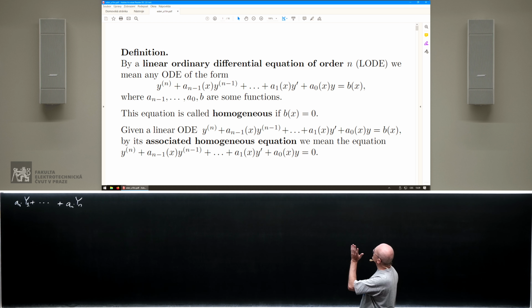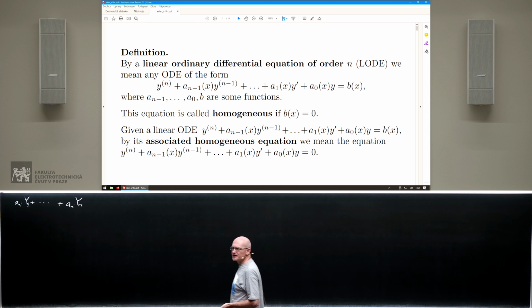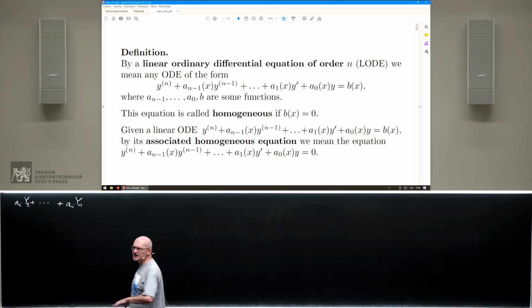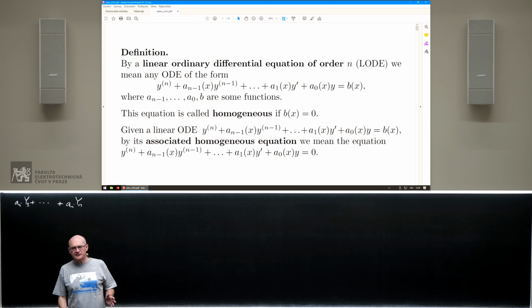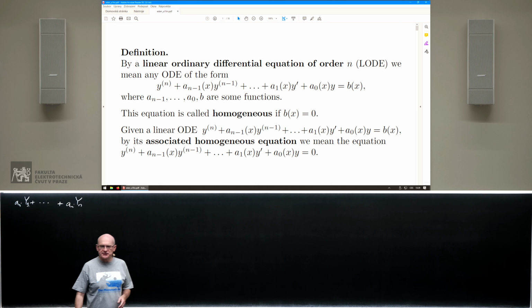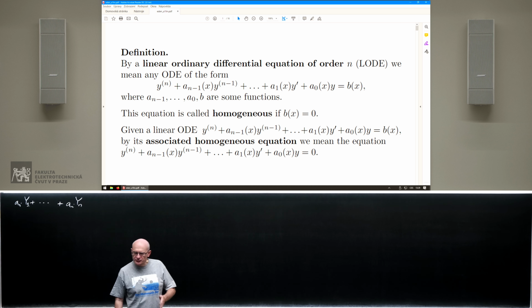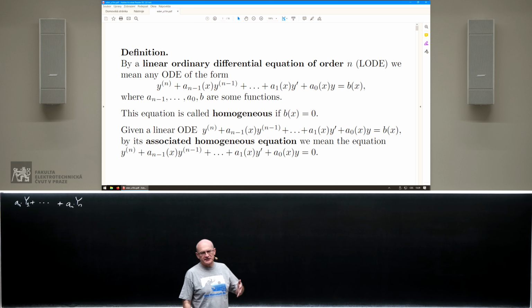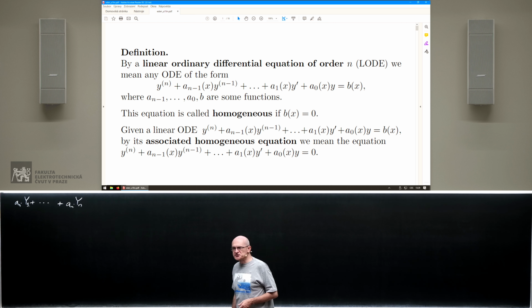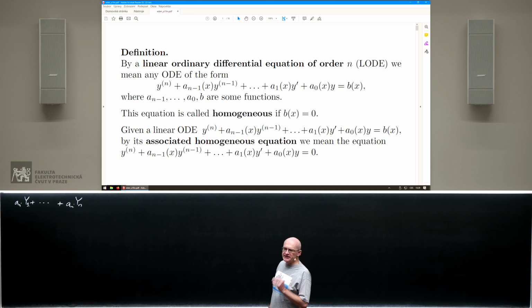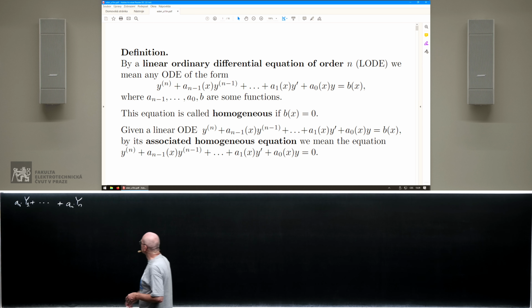Now, when you look at a differential equation like that, you may notice one change. Previously, we really liked to have the highest derivative isolated and everything else on the other side of the equation. Here we do it differently. We put all the y's on the left. There is a reason for that. I'll be talking about it soon. Essentially, this is for convenience and for interpretation. So there is a good reason for that.